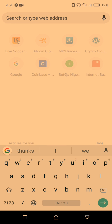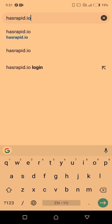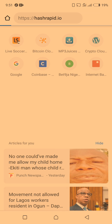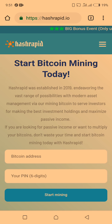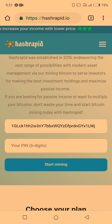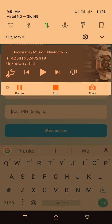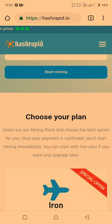All right, so now let's go back to hashrapid.io. All right, so we just take it down to this page. You also try the same method by putting your receiving address from your blockchain right here. Then for the password, I'm gonna pause this video so I can put in my password for security purposes. Okay guys, I just input my password now, so I'm gonna start mining. I'll hit the start mining button right there.